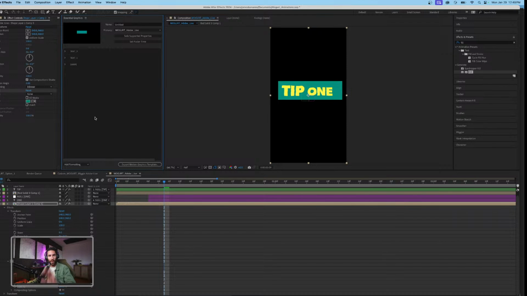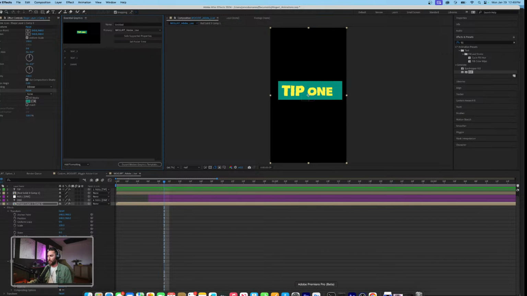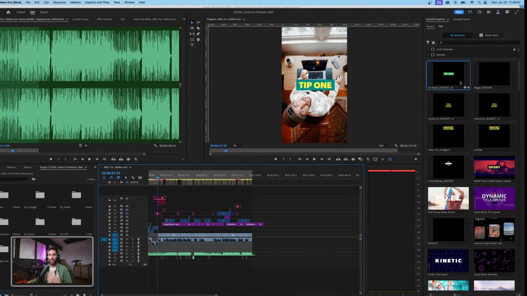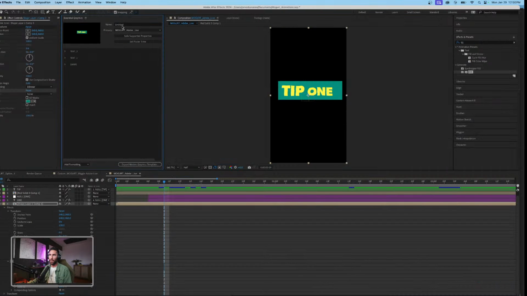We've now created the guts of our mogrt, the part of our mogrt that we want to actually save and export as a motion graphics template. The first thing I like to do is set a poster frame, and the reason I do that is you can see in here, I can then just very easily scroll to my Essential Graphics window and see the thumbnail of what I'm going to actually be using.